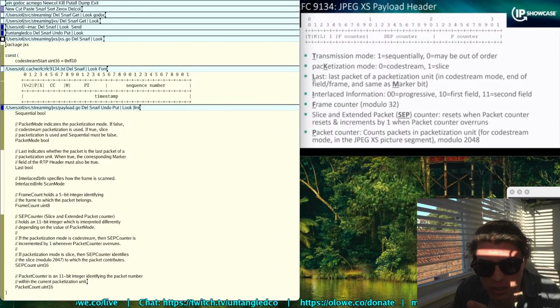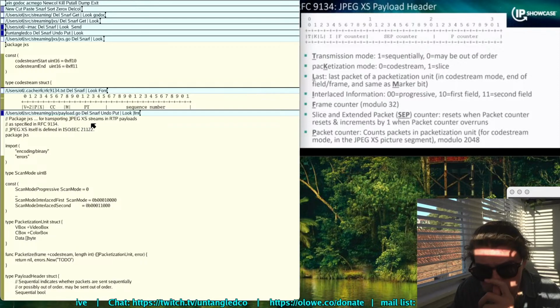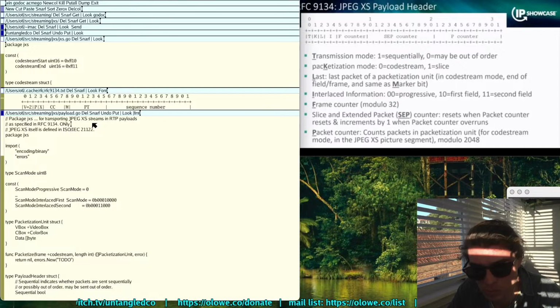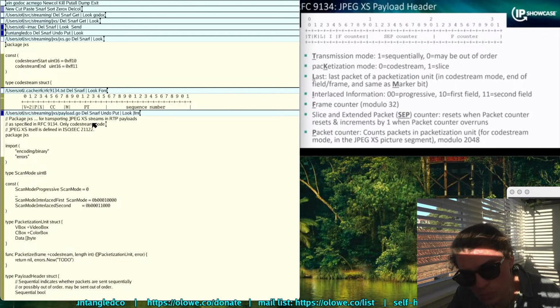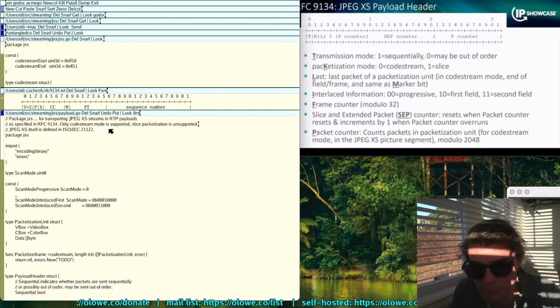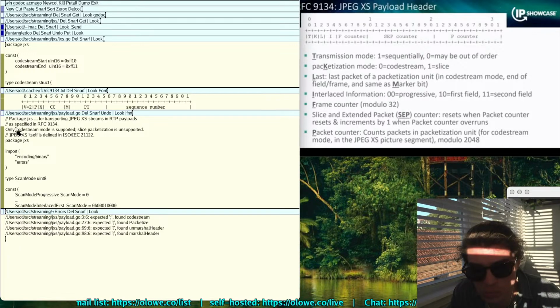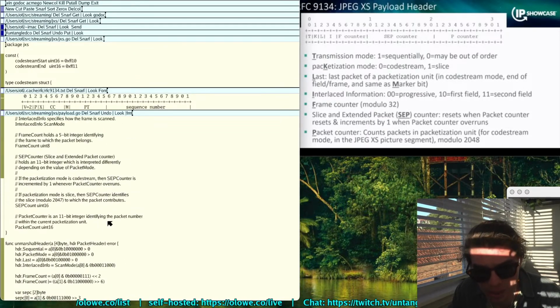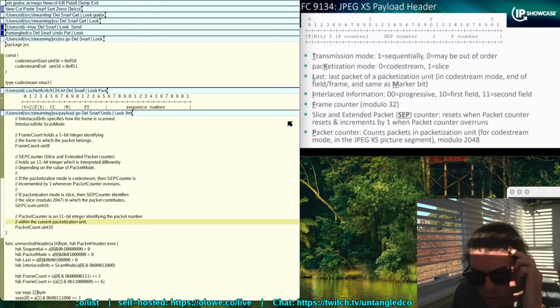Now the other thing I want to do actually is, so the packet counter is the, I don't quite understand what this is.